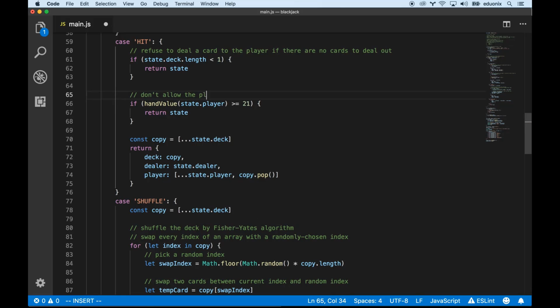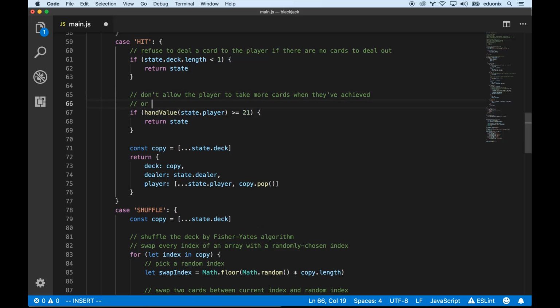Don't allow the player to take more cards when they've achieved or exceeded the maximum cap of 21 points. So really what we're doing is just adding some more logic into our reducer, which makes sure that our application continues to do reasonable things.